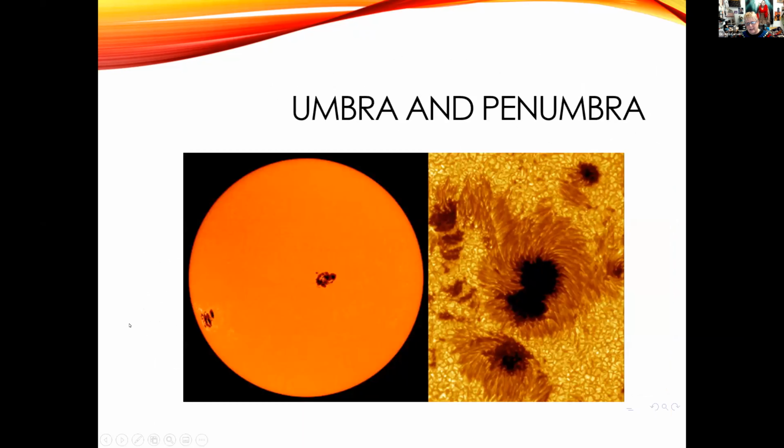If you look at a very well-developed area of sunspots, what we call a sunspot group, you will see that there is actually some substructure to it. If you are an eclipse aficionado, you might know the terms umbra and penumbra. Umbra meaning dark or shadow, penumbra meaning almost dark or almost shadow. So in a very large group of sunspots, you will notice a very dark appearing core, and then perhaps surrounding it, an area that's sort of grayish, not quite as dark. The darker is the umbra, the not so dark is the penumbra.